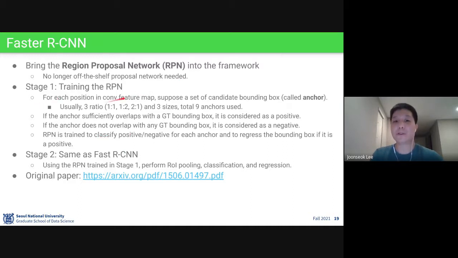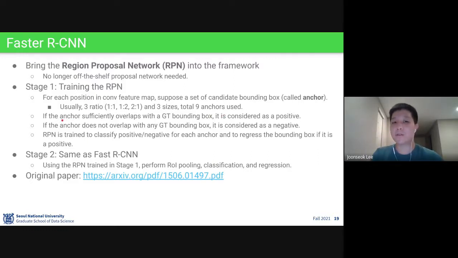So here's the main idea. For each position in the convolution feature map, they suppose a set of candidate bounding boxes, which are called anchors. For each of those anchors, they apply three aspect ratios: 1:1, 1:2, and 2:1, and three different sizes. So a total of 9 anchors were used, as candidate anchors centered at each of those conv locations.